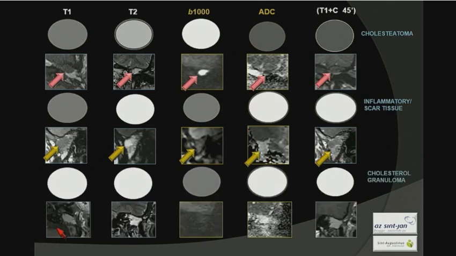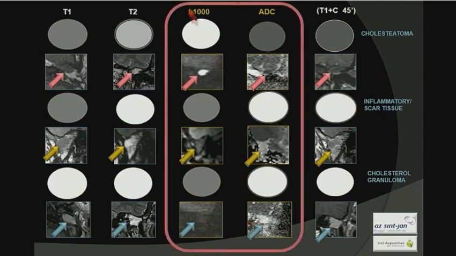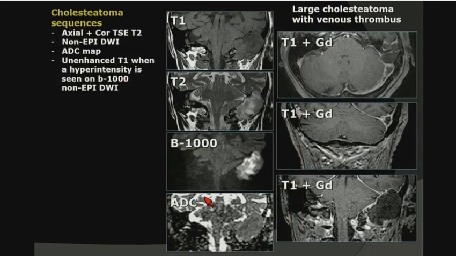And the other one you have to pick up is cholesterol granuloma, where you have high signal on T1 and T2. So you don't need anything else. But nobody wastes his time today on T1 without gadolinium. So injection doesn't change anything, but once again, diffusion shows you immediately low signal and high signal on the ADC, different from cholesteatoma. So one sequence and you have everything. Easy, piece of cake, no contrast, no waiting, and you have the diagnosis.